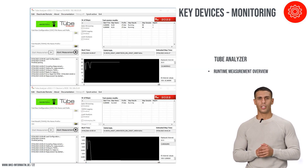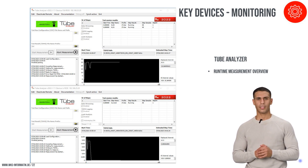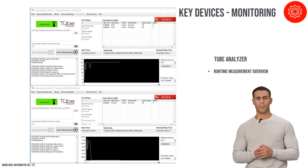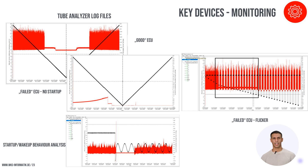Our tube analyzer software features a dual display showcasing both voltage and current measurement modules in real-time during testing procedures, allowing users to monitor these parameters simultaneously. The interactive user interface is user-friendly, enabling easy access to essential data and controls for managing the electrical parameters of the device under test (DUT). Data visualization capabilities effectively track and display crucial test metrics, with examples of good DUT and faulty DUT scenarios illustrating how the system can identify issues with handling voltage conditions.